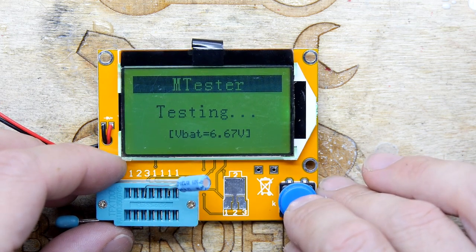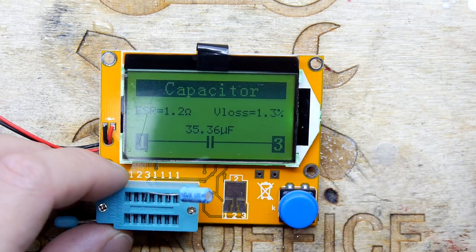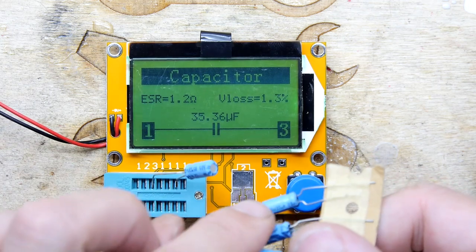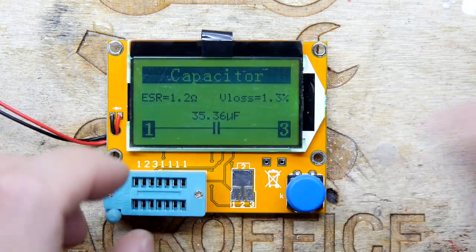Come on, M-tester, you can do it. Oh, there we go. And it's saying it's a 33 microfarad capacitor. And I'm just going to look here. 33 microfarad capacitor. Yes. Amazing. That's pretty bloody good. I'm impressed with that one.